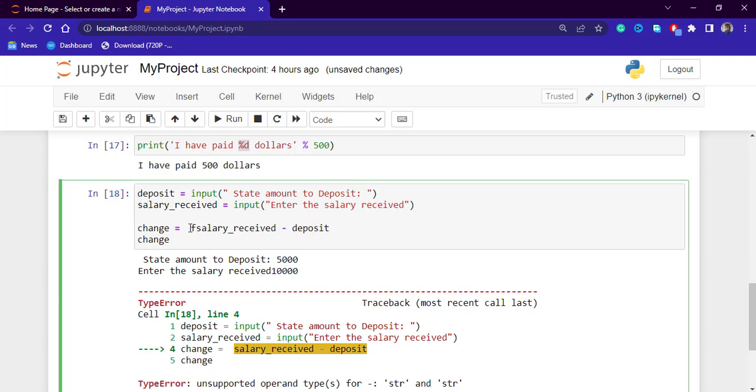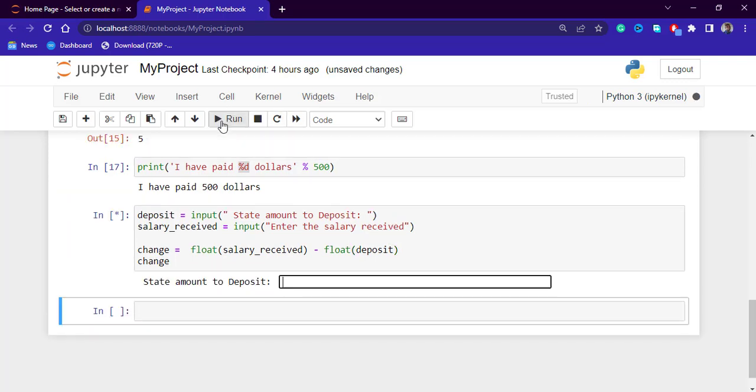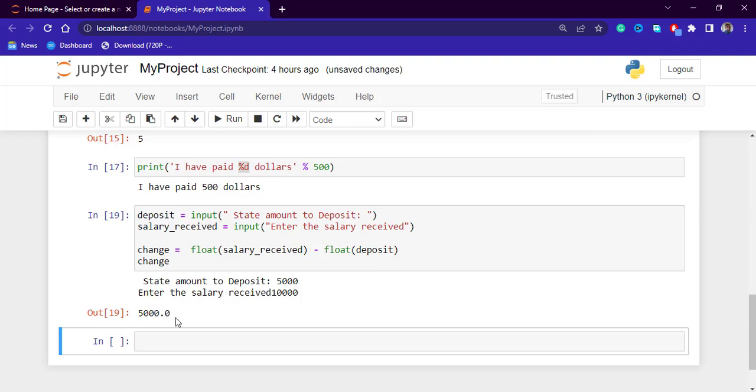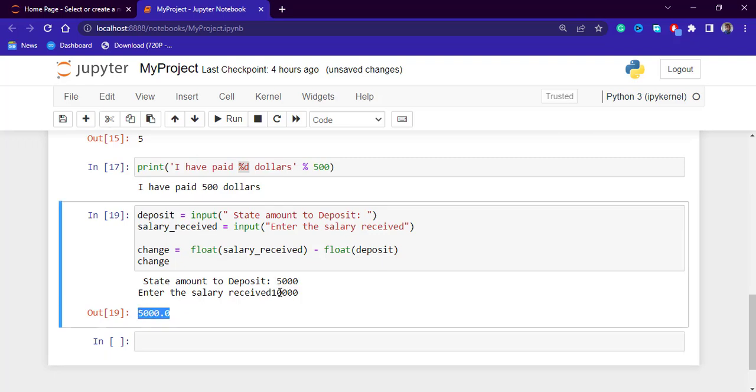So let us use float here, because sometimes when you receive salary, you might receive even cents. So let us use a float data type. Now if you run our code, you get a good answer, 5,000 and 10,000. So we get 5,000 as our change.